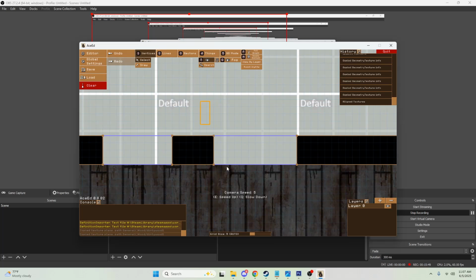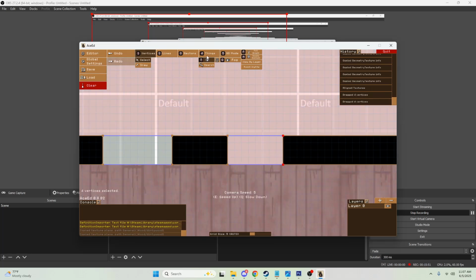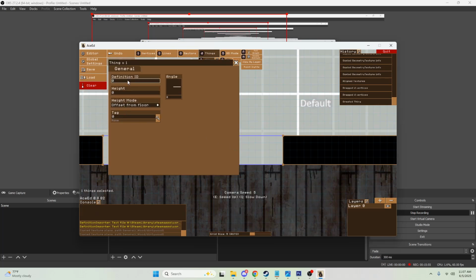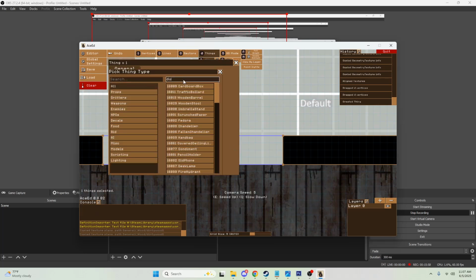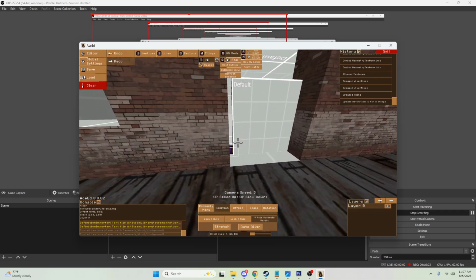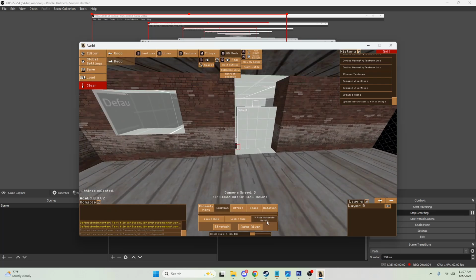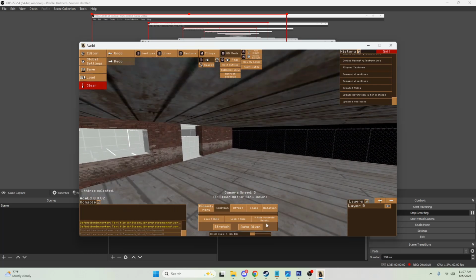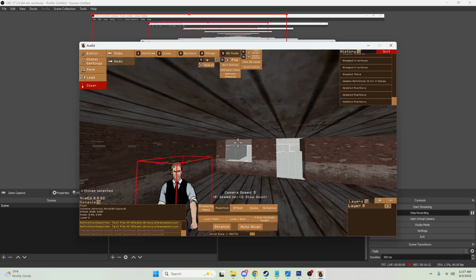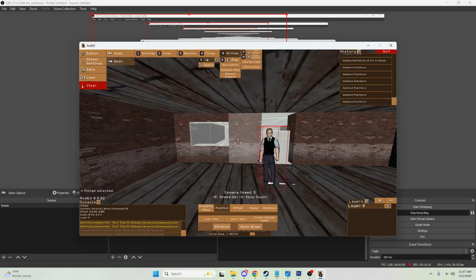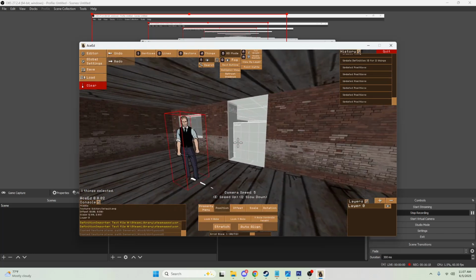So if you want to add a door, you're just going to add a door object. Go down here, type in door, put a door down. Make sure it's to size. You don't want it to be too big. You don't want it to be too wide either. Mike's not some big fat guy.